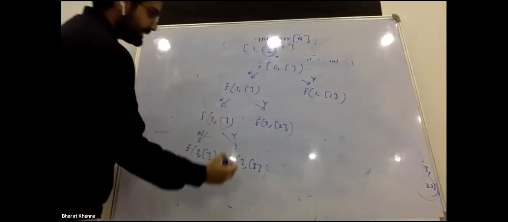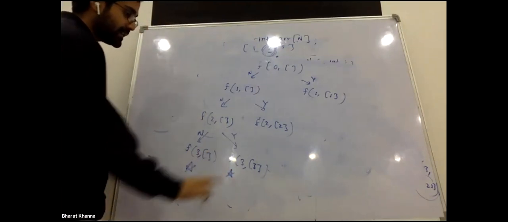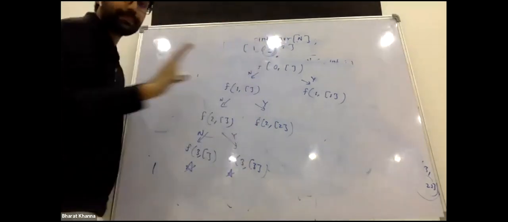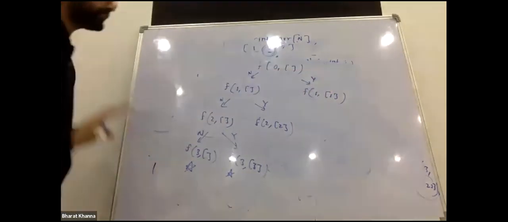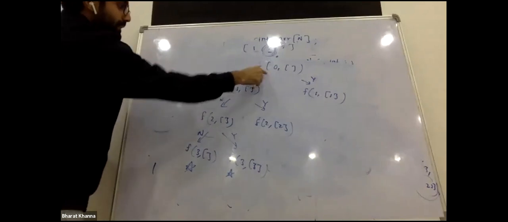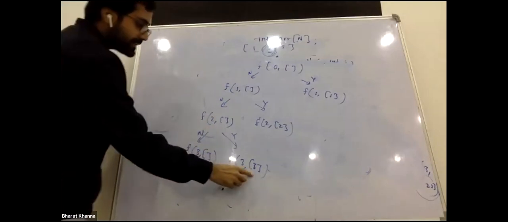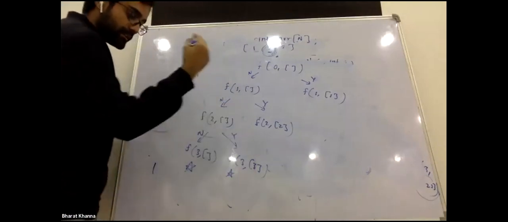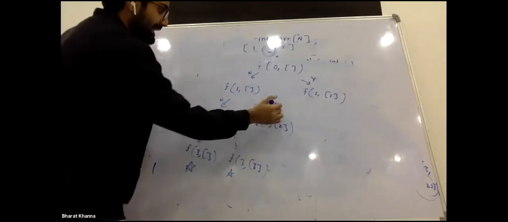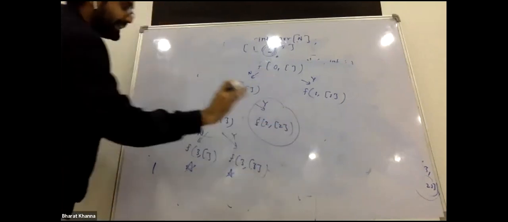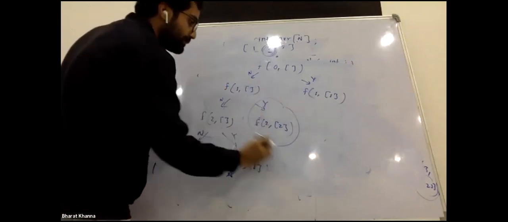Now, just tell me one thing, this is my termination condition, right? So what is going to happen here? This array is passed by reference. So the same copy of the array is being transported to different function calls. So this function call chose to keep the 0th slot as empty. This function call chose to keep the 0th slot as 3. Now what will happen is that when this function call gets executed, see, this was ballparked, right? I told you, when this function call has been made, until this entire branch is over, this will not begin, okay?